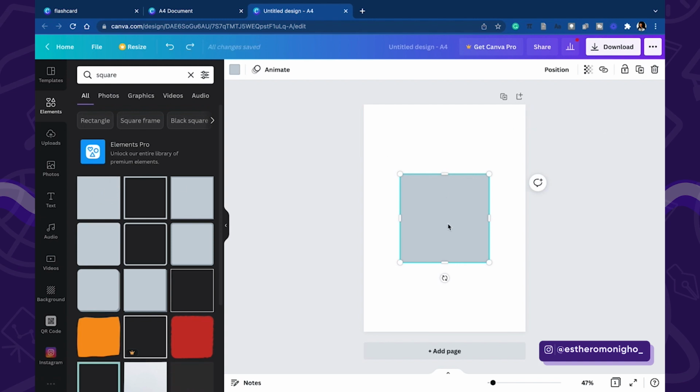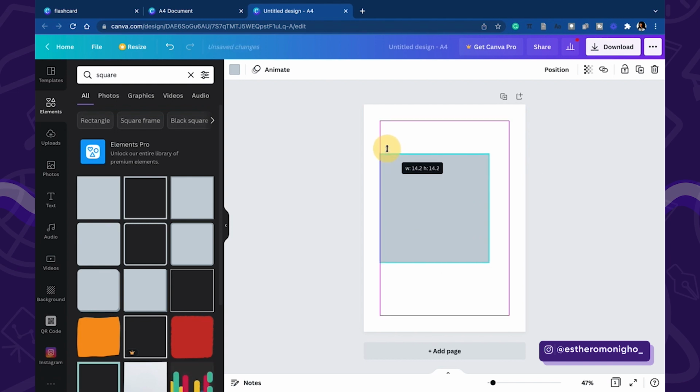What next? What do I do next? All right, I want to expand this square. So I'm gonna drag from the edge. Do not drag from the side. This is the side. First off, drag from the edge. I'm gonna drag from the edge, and yep, that was what I was looking for.